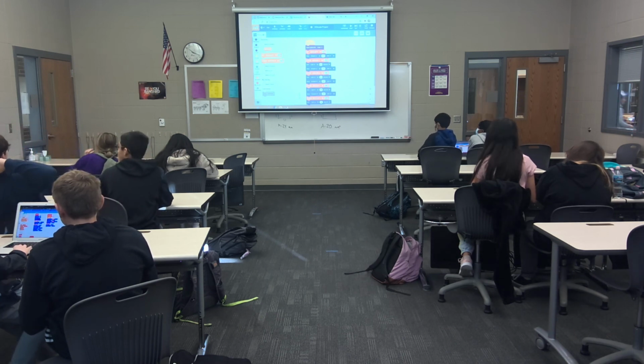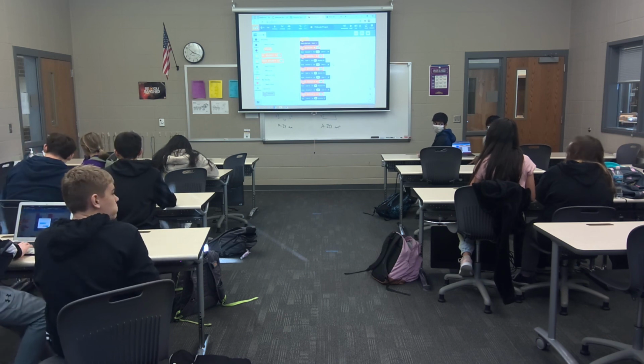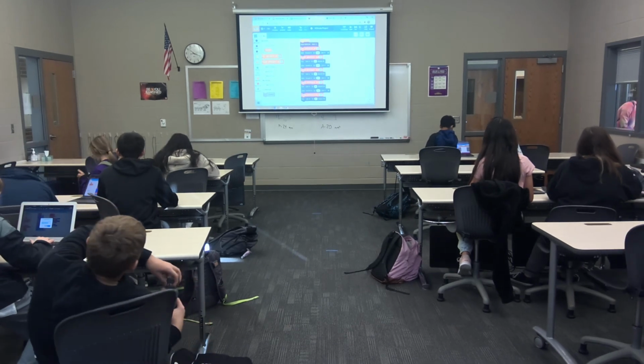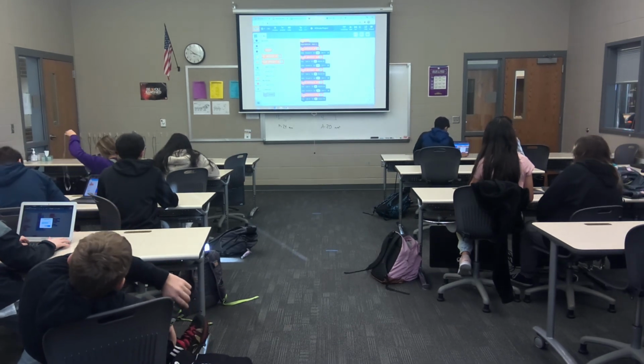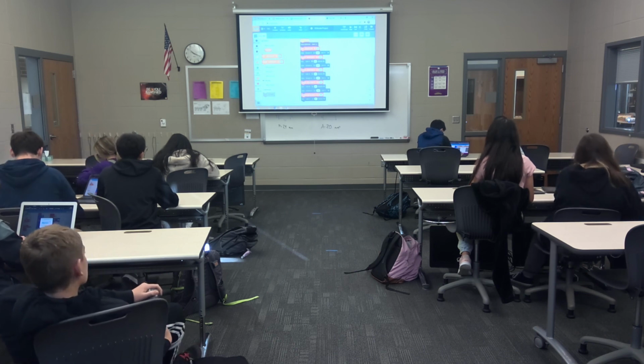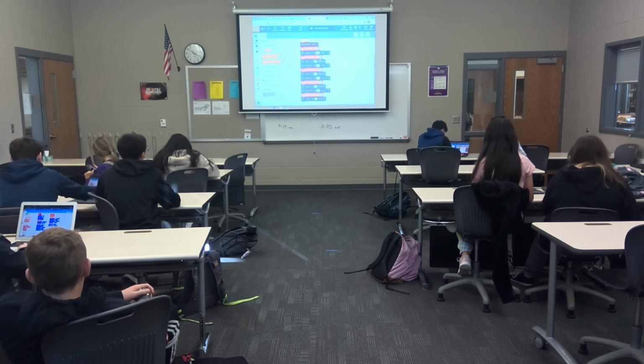Okay, so in our last few minutes here, just as a preview for things we will do in the future with variables, I made a variable called perimeter. You can set it and then you can change it. So every time I'm driving, I know that my perimeter is increasing by however much I drive. So I drove 200 here.